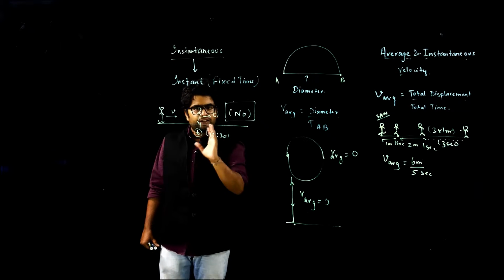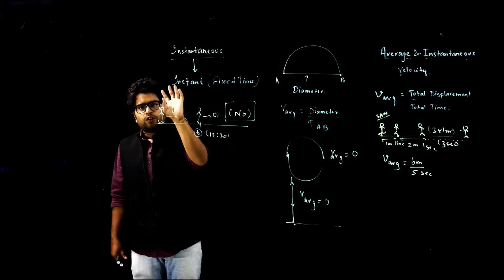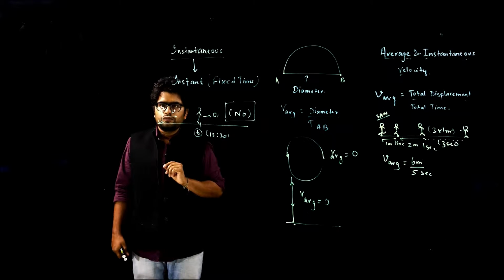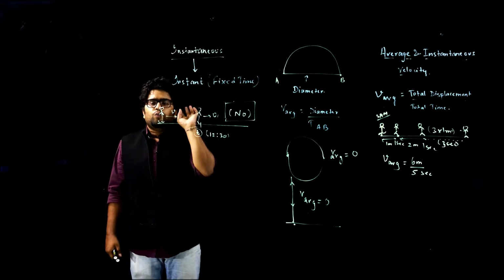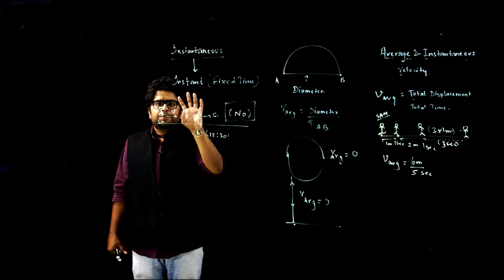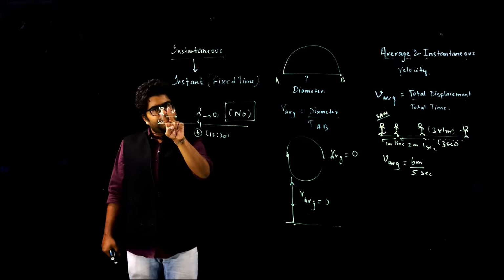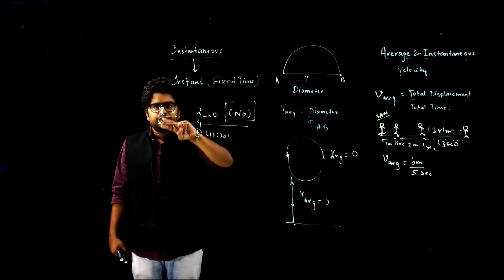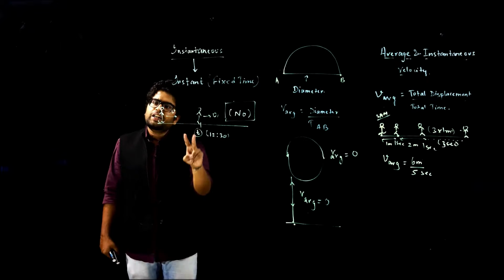Now why is it wrong? I'll justify that. It is wrong because the definition of velocity is net displacement by time. What's the definition of velocity? Net displacement by time. Now when can we have net displacement? If we have non-zero time. Net displacement can only be there when there is a change in position. If there is no change in position, you cannot have net displacement, and since you cannot define non-zero displacement, you cannot define velocity.